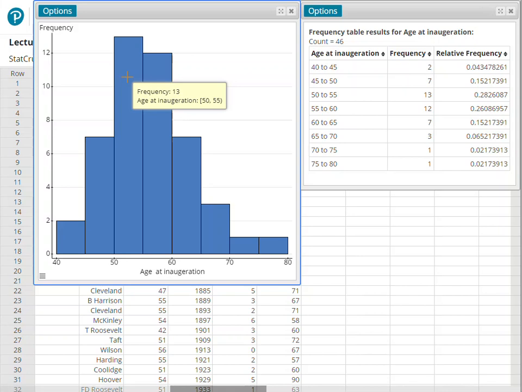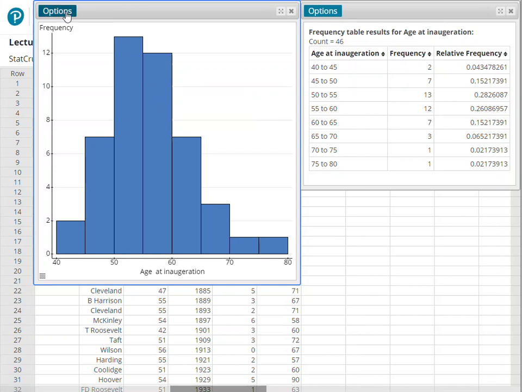So what this is implying in this particular bar is that we're going to include all of the ages between 50 and up to, say, 54.99999, because that's not quite at 55, but it's pretty darn close. So I can get right up to that 55, but I can't include it. And the reason for that is because notice when I move my cursor to the very next bar, now I have the bracket at the 55, meaning I'm including 55 in this set of values, but I'm going to move all the way up to and not include the number 60. So I hope you get an idea of how we are including these values in their classes.